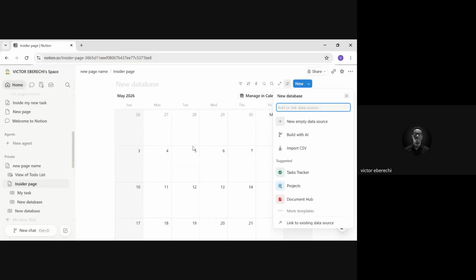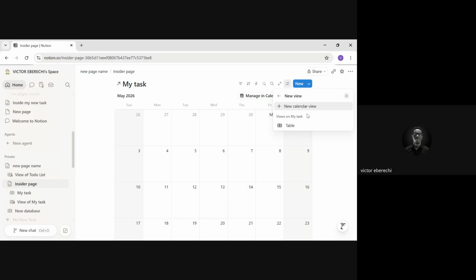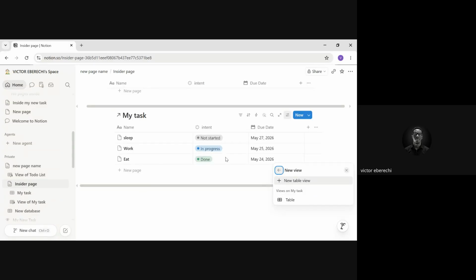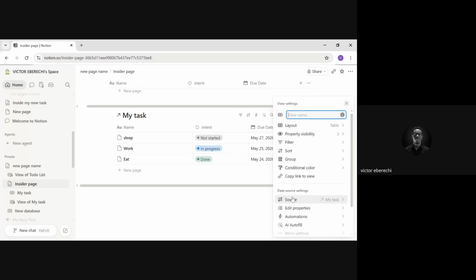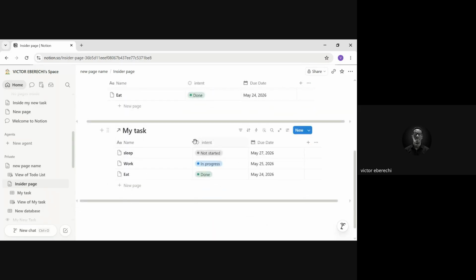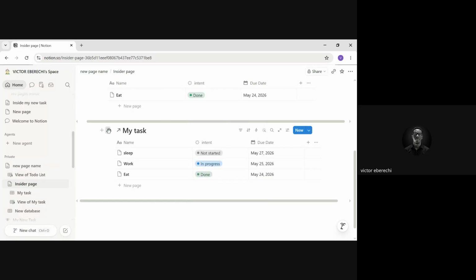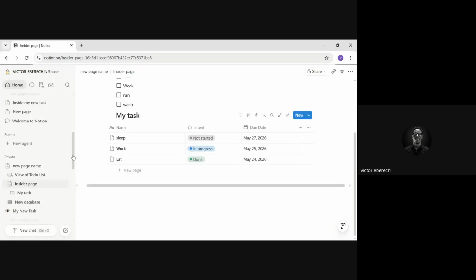So come here and see calendar view. In calendar view, what am I looking for? I'm looking for my task. So you see that I have my task here. If I click on my task, hold on. Oops. No, no, no. It's not what I want. Let me delete this. Okay.